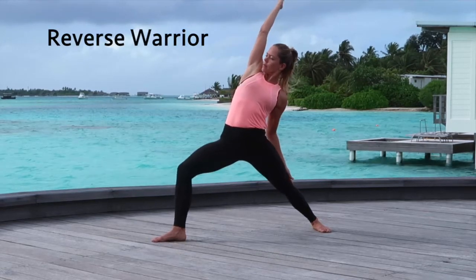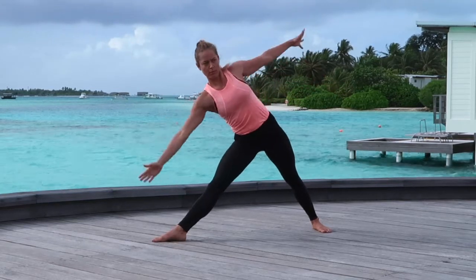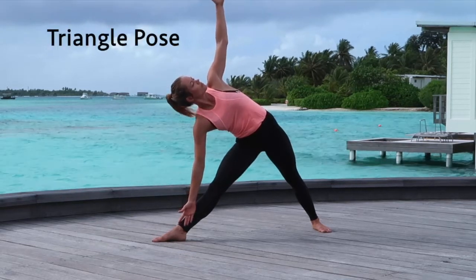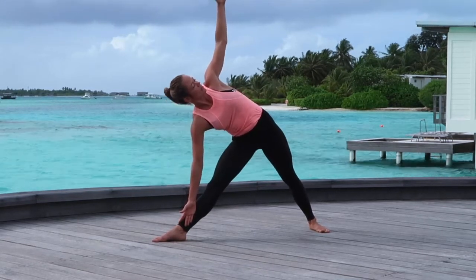Keeping the legs where they are, we're going to come into reverse warrior, sliding the arm down the back thigh, opening up through the front body as you reach away. One breath here, and then exhale, finding center, straighten up the front leg. Inhale, reach forward first before exhaling, coming into your full triangle posture. Keeping fingertips in line with each other, shoulders are in line, as if you're in between two panes of glass.